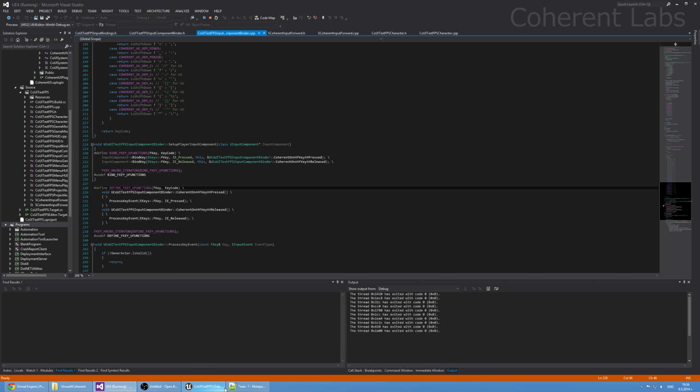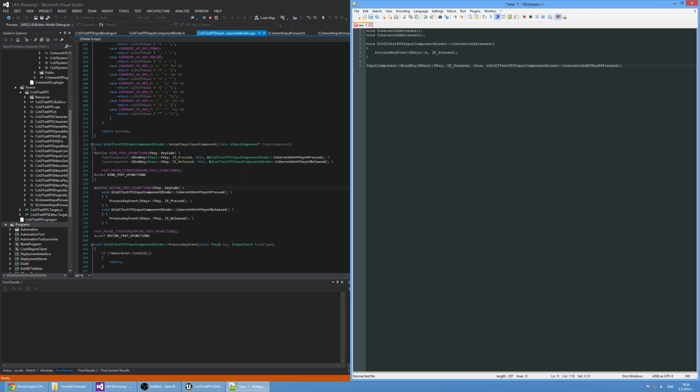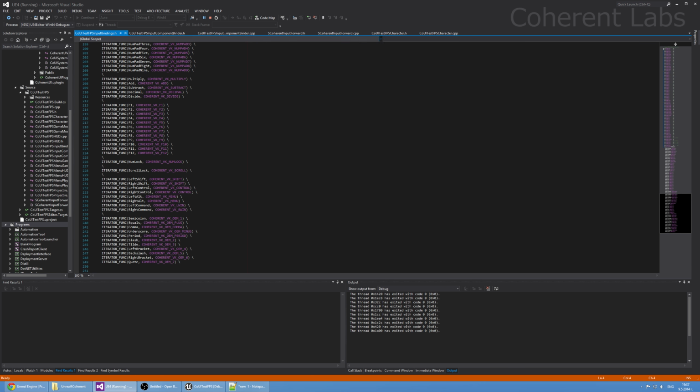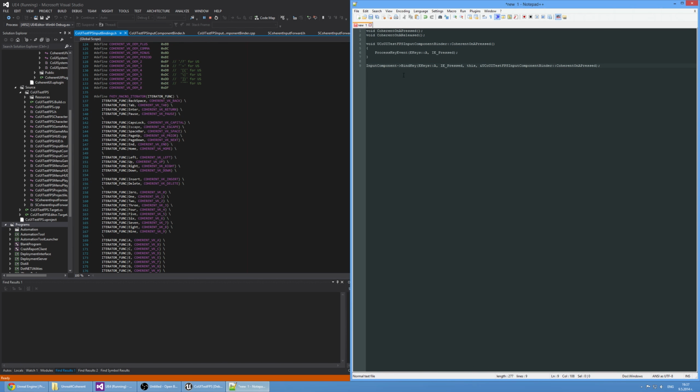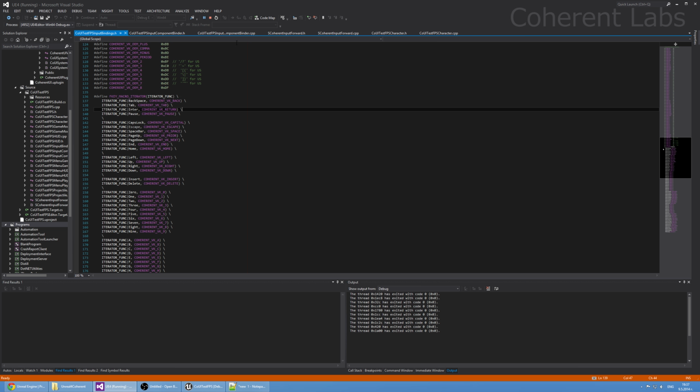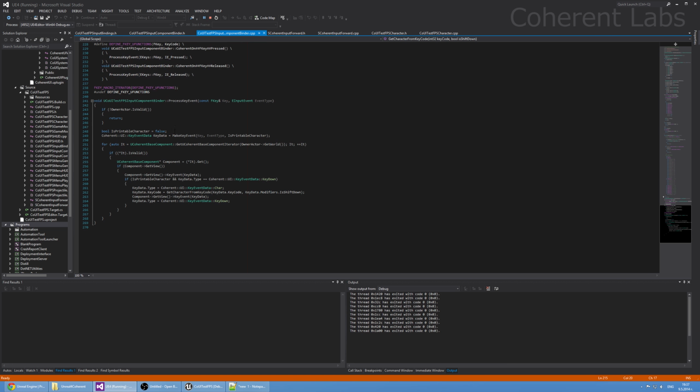So here it is. I was just going to show what this expands to. It's really obvious, but I'm just going to write it down. So here it is, input component bind key keys A. I press this. This is this instance, and again this is going to be replaced by coherent on A pressed. So all we did is, through some macros and this mapping, we mapped all keys using input component bind key, each press and each release, to a function that calls process key event with the appropriate f key and the state. So let's check out what process key event does.